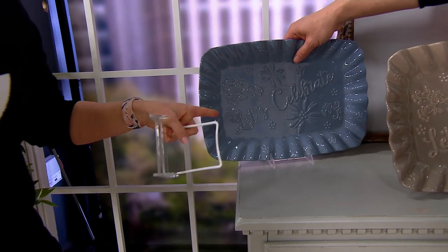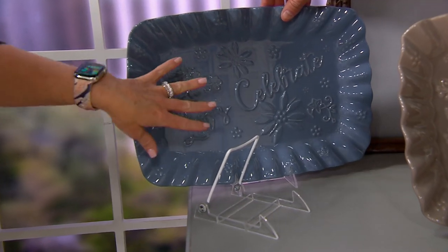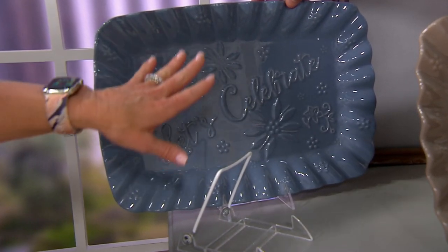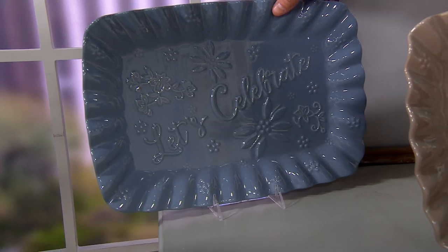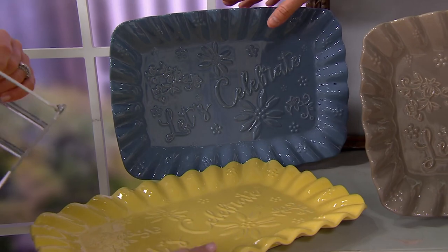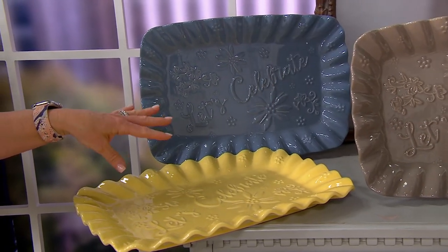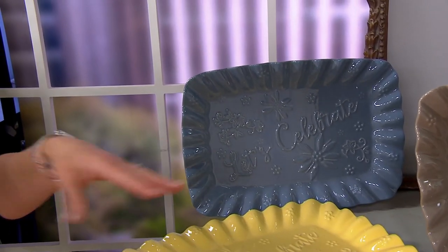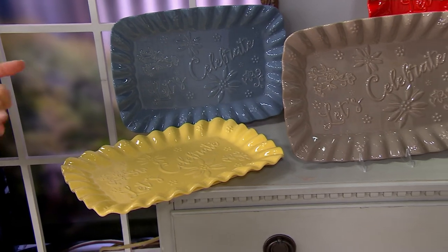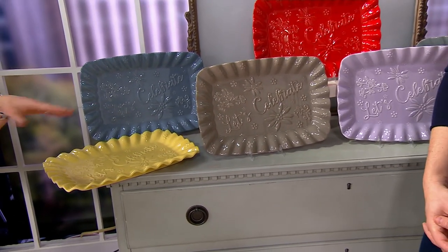Last but not least, the slate blue. To me this is a little bit periwinkle meets blue — it looks like denim on screen, but it's gorgeous. Fewer than 500 to go around. It's very French. I love the idea of picking up multiples if you can, because these are platters you're going to use all the time — whether you're doing apps, the entrée, or sides. We use platters all the time and we never have enough, and they never coordinate.